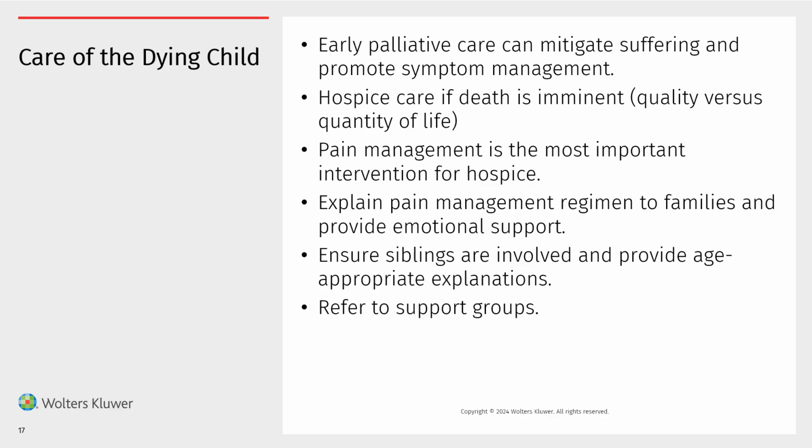So some cancer diagnoses have a 100% death rate. So when we know that, we have to make some plan, right? That's not good news to share with anybody, especially parents and family or the kid. So we're going to look at early palliative care to keep them comfortable, and hospice care if death is imminent.